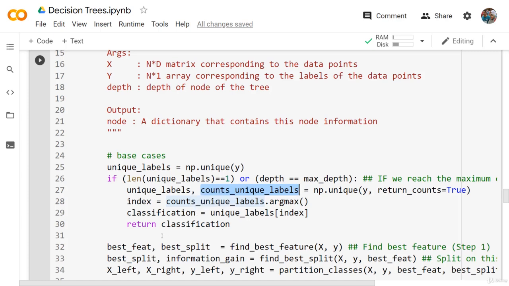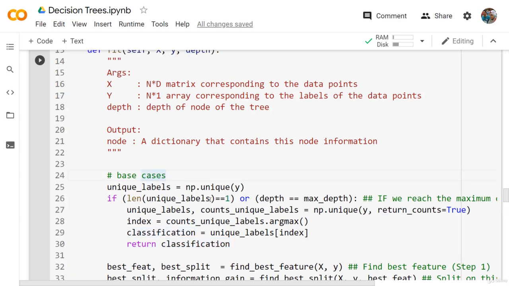For example, if we have 1, 0, 1, 1 and we reached the maximum depth, in this case the classification will be 1. So this is basically very similar to the voting we saw in the KNN. Now, these are the base cases. As you can see, in this case we return the classification for this node.